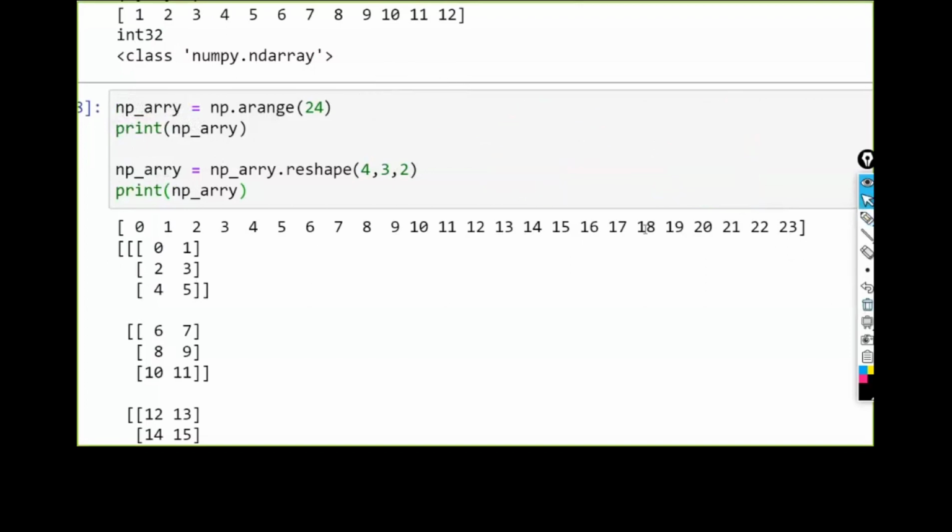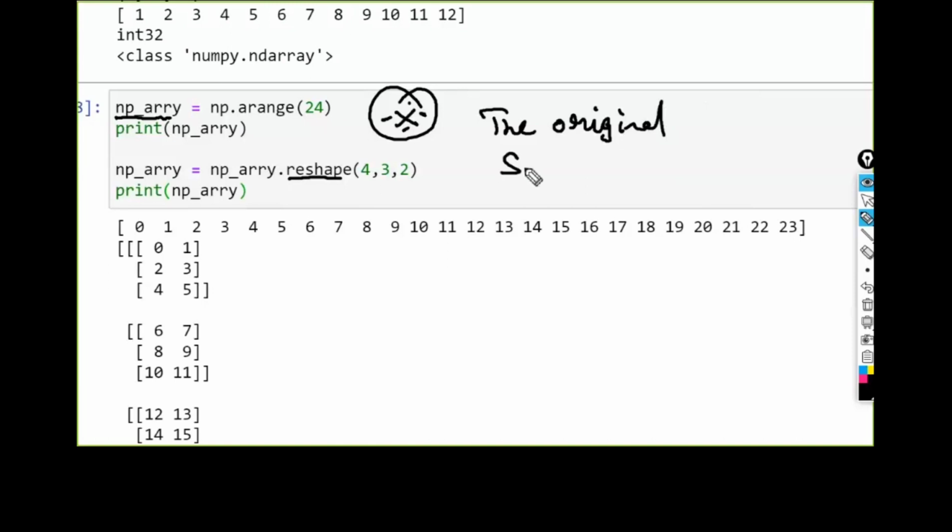If you notice, what happens in the functionality is that the original array is not getting altered when you do a reshape. The important point to note here is that the original source of an ND array is not altered by using the function called reshape.